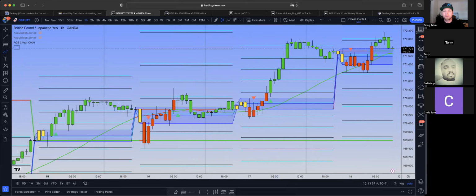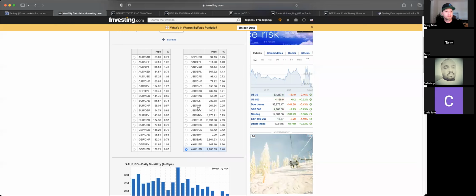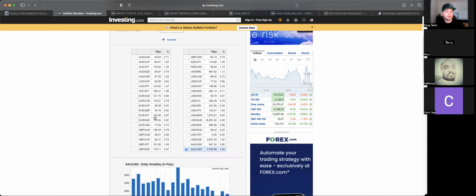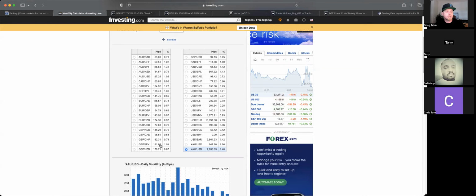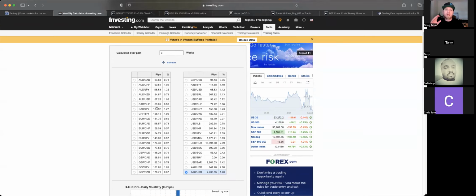Of course, the higher the volatility, the higher the average daily range is going to be. And, you know, pairs like EUR/JPY has a daily average of 143. EJ has 174. GU 148. GJ 181. GN 176. I like to work with pairs that have an average daily range of over 100 pips. That way I'm targeting between 50 to 75 pips per day, you know, something to that effect.